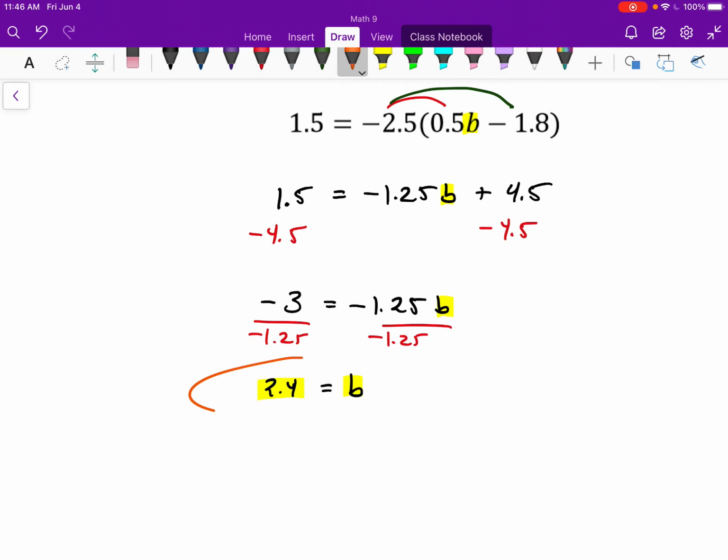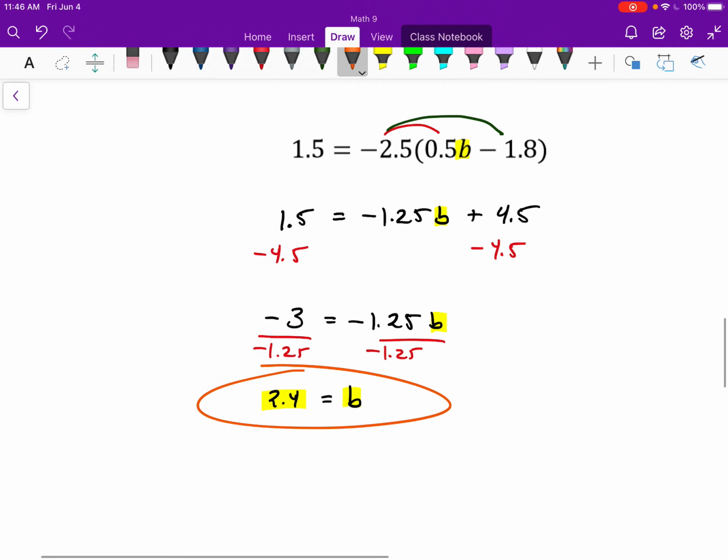And so, while I'm done, if I was to first divide both sides by -2.5, I should get the same answer in the end. The reason I chose to distribute is just because I could see that 1.5 divided by -2.5 wouldn't be the most pleasant number. If I could see it was going to lead to a whole number, I'd probably do it. But again, it's not terrible either. It's really the same either way.